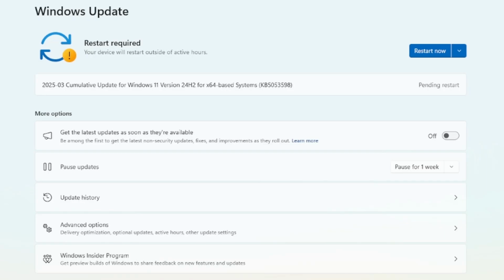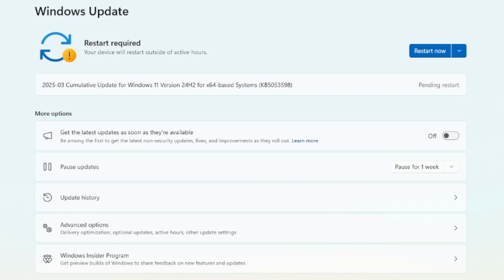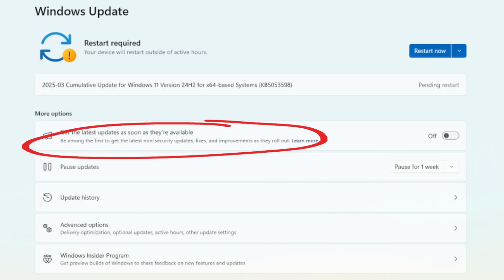Now, you've got some options here. You'll see there's one here, get the latest updates as soon as they're available, and that's turned off. You would think that that would kind of slow Windows updates roll. But when you read the fine print, it maybe doesn't do so much. It says, be among the first to get the latest non-security updates, fixes, and improvements as they roll out.